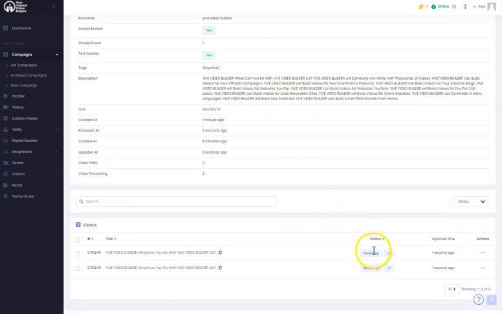All right, so you see right here, it's showing you that it is currently rendering both of those videos. It's counting down how they are rendering. And as soon as it says 100%, we can go ahead and dive in there and start editing that video. All right, so it's at 33% so far. All right, so it took about 1 minute for them to create. Now it says that they are created.